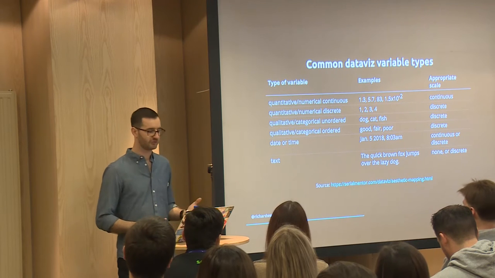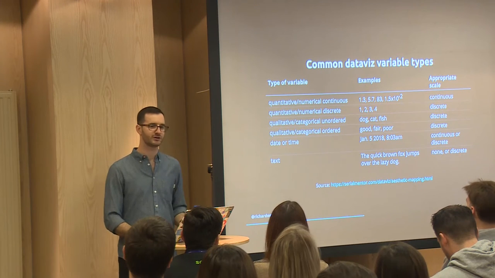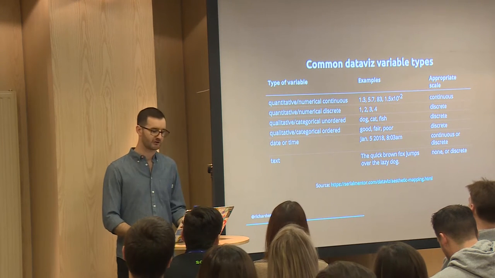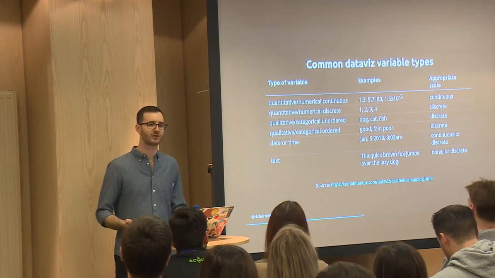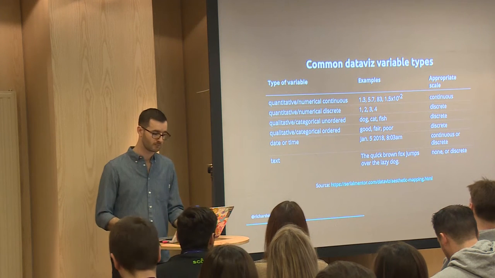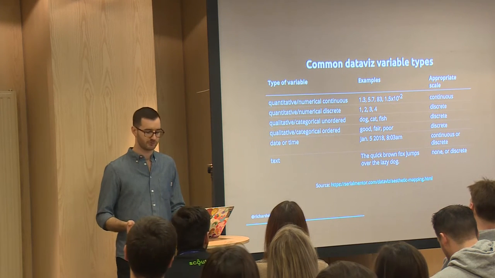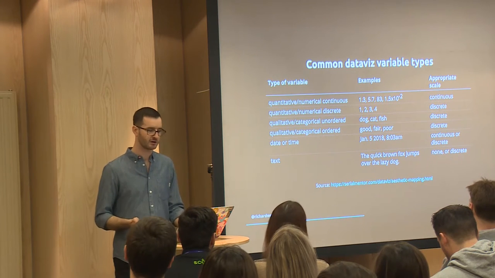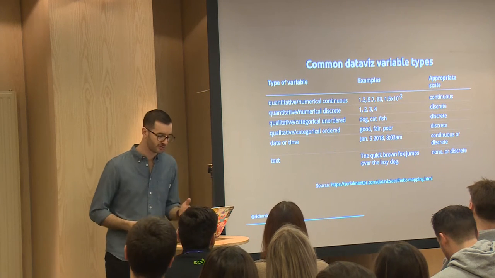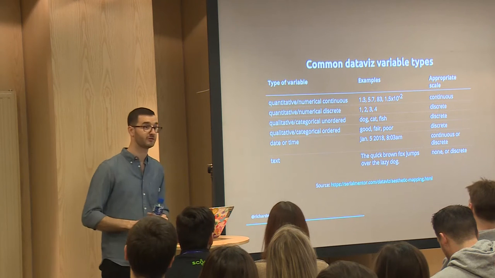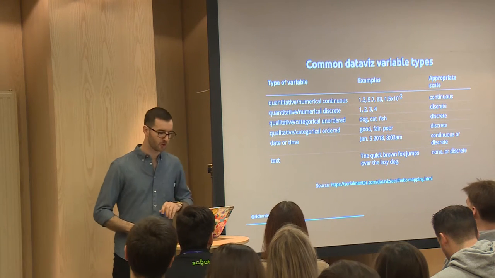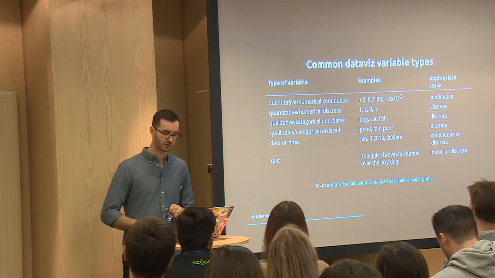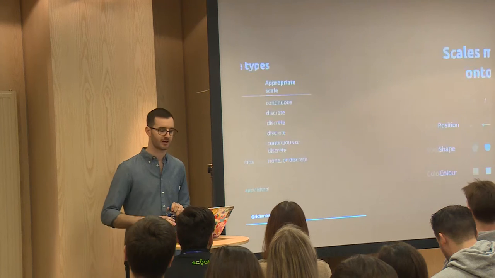So we have a few different aesthetics that we can use to represent our data. But before you start visualizing it, you need to consider what types of data you're going to represent. You might think of data as numbers, but numerical values are only a couple of the different types of data we might encounter. In addition to continuous and discrete numerical quantitative values, data can come in the form of discrete qualitative categories, or times, or dates, or as text.